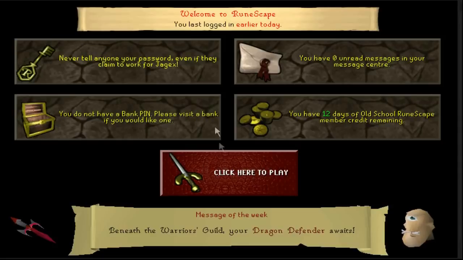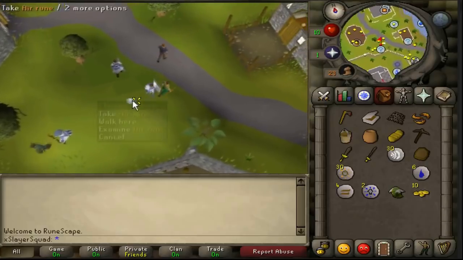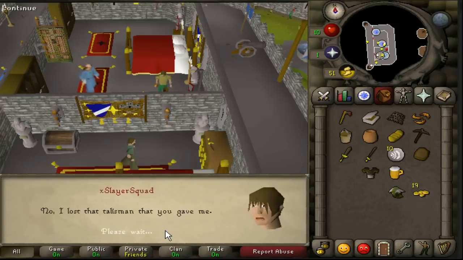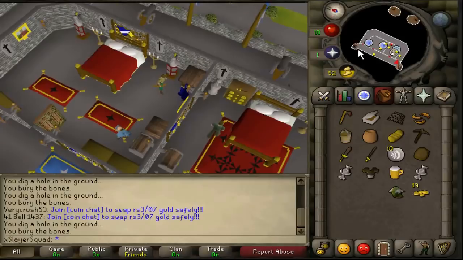You can drop your air runes on the ground and world hop and get some more from her, world hop back, and pick up your runes. Next, talk to the cook and start the Cook's Assistant quest. Go upstairs and talk to Duke Horacio to start Rune Mysteries. You can do the drop trick to get 2 air talismans.